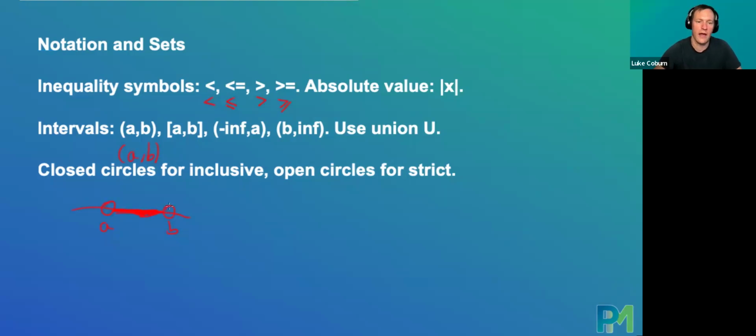Now, what if we wanted to say the complement of that set, right? So everything else that isn't A and B. What we have highlighted here is this open interval from A to B. So that's that thing. But what if we want to say everything else besides that set? Well, it would be A, because A is not in here because of this open bracket. And then it would be everything back here going back to minus infinity, and then it would be B, and everything in front of B going forwards to infinity.